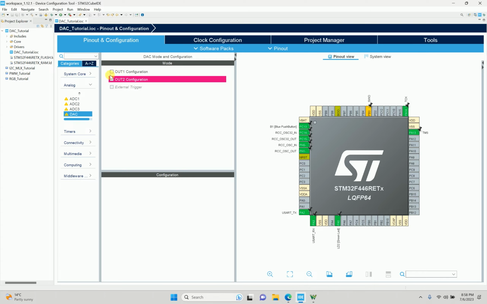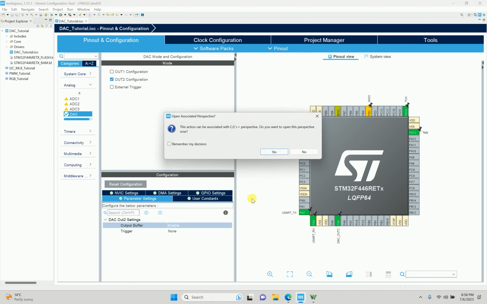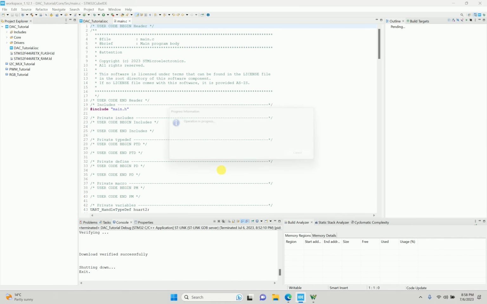So you can either use Out 1, which will initialize PA4. If I do that, it will initialize PA4, but I'll use PA5 because it has an LED. So if you are trying to create a waveform which goes from 0 to high and then high to 0, you will just observe that. And I think that is all. We don't need to do any changes. We need to just make sure the buffer is enabled. We'll save this setting. We'll generate the code.